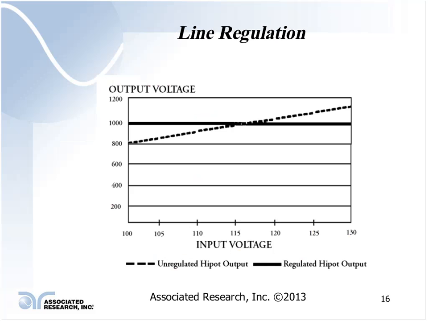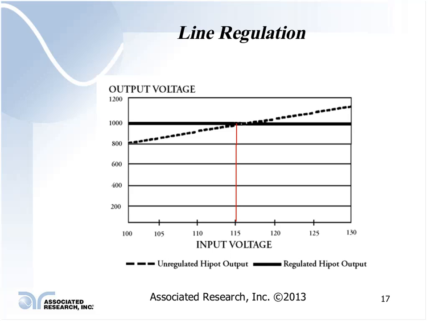Okay. Line and load regulation. Line regulation, basically: instruments that did not have a regulated output, where they weren't regulated due to the input voltage, your output could vary depending upon what was going on with the input voltage. If you set a Hipot up and you set it for 1,000 volts with 115 volts applied to the input, then you had a reading of 1,000 volts each time you did the test.